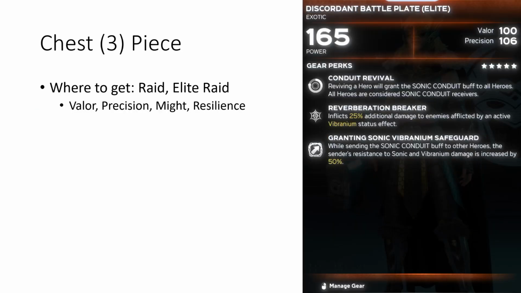Alright, the chest piece. You can run from the raid or the elite raid a piece with Vibranium Breaker and Valor and Precision. The stat pool is Valor, Precision, Might, Resilience. Might and Resilience are not that great. Unfortunately for Jane, Jane does not get the 18% Warrior's Fury Breaker that Thor can get. Thor could get the Rotor Breaker and an 18% Warrior's Fury Breaker. You only get the Vibranium Breaker, but it's a pretty good piece.